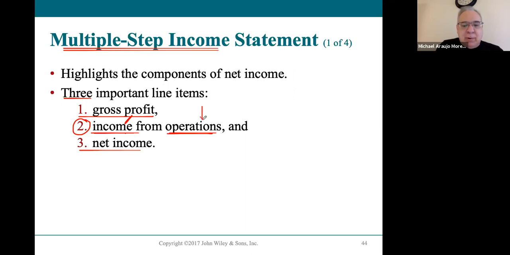So what do we mean by operations? The main operation of a retailer is to sell merchandise. Classic example, you've probably been into the Walmart in Fishkill locally here. You walk into the Walmart, you see there's tons and tons of goods on the shelf. But another thing that's very interesting is there's a McDonald's right there. Okay. Well, Walmart doesn't own McDonald's. Walmart is renting that space to McDonald's in their store. On the other end of the building, they're renting that space to a beauty salon of some sort.